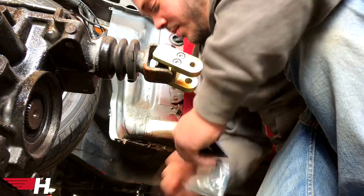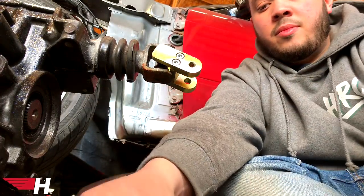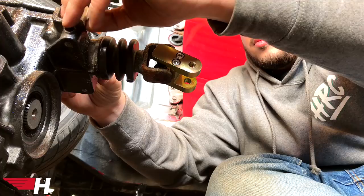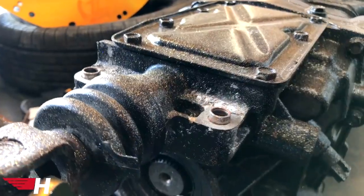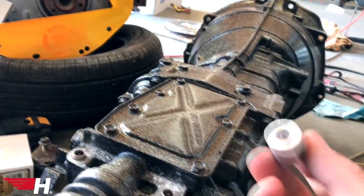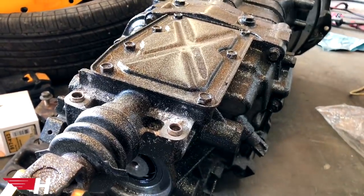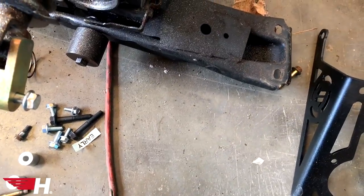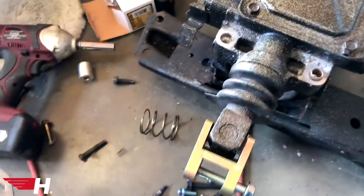And then, let me sit down here, open up your bag. These two go right up here. Actually, you might have to punch out these dowels. For this to work correctly with these spacers, you gotta punch out these dowel pins. Probably a vice grip. I'm probably just gonna cut them. Bring this flathead into it like this. It broke the sidewalls loose a little bit. Grabbed it with a pair of channel locks. Boom.